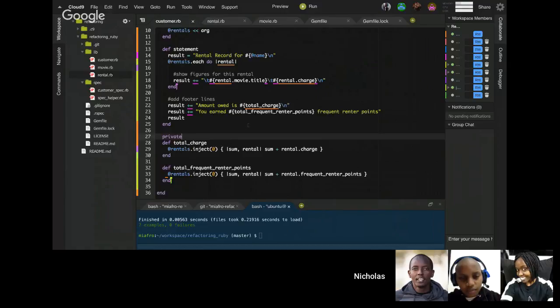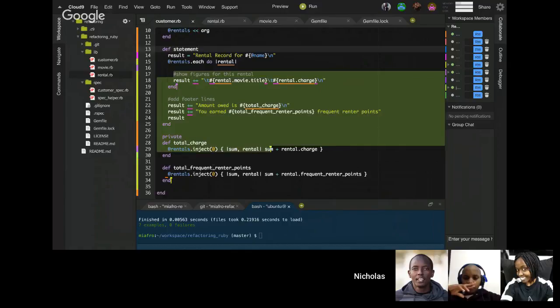So one of the features that we're going to build next is that they want an HTML version of this statement. With the HTML version, we no longer have to write all this code here, and we no longer have to know how total charge is summed up. We no longer have to know how total frequent renter points is summed up. Those are automatically available to us.